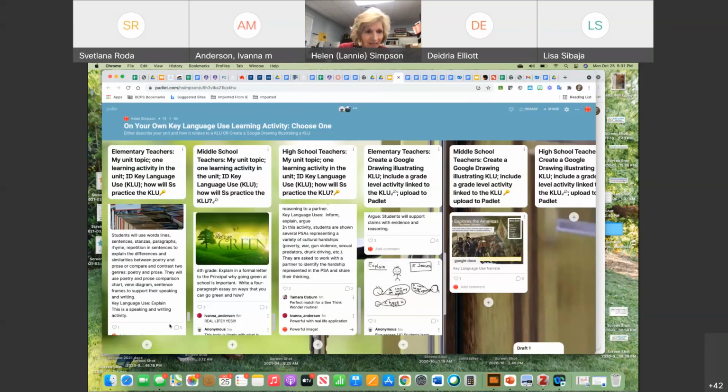And later on, they used those charts, word banks, and also sentence frames in their speaking activities to explain the differences between the two genres. And I also had the students write 2 paragraphs to compare and contrast the genres at the end of this small unit.